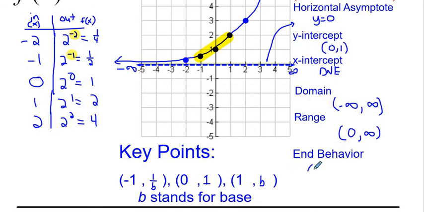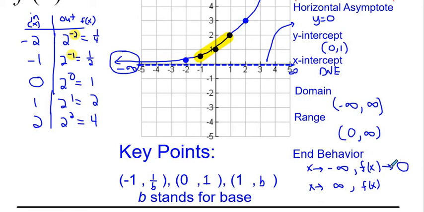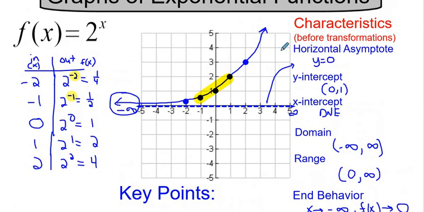Now that also modifies our end behavior. Remember, the end behavior is simply the domain written in a column, so negative infinity to infinity, and then expressing what aspect of the range corresponds to the domain. So at negative infinity, that arrow is going to the asymptote always. So the end behavior will go to the horizontal asymptote on one side, but on the other side, it's free to go up or down.